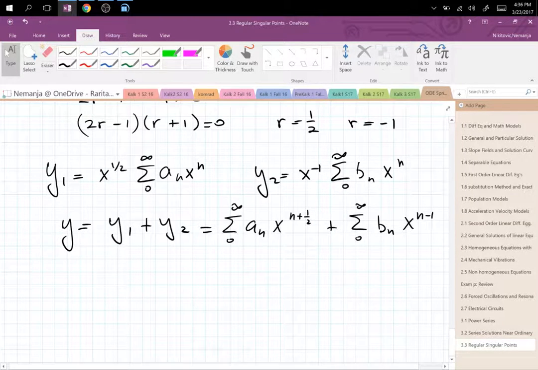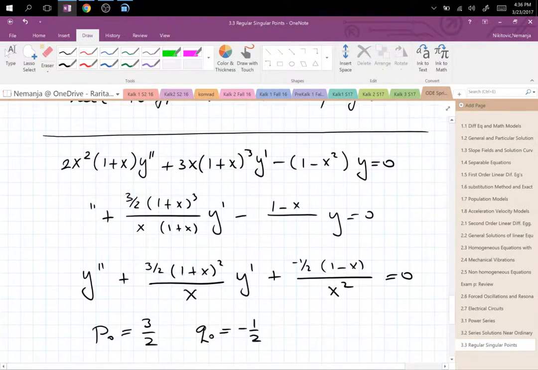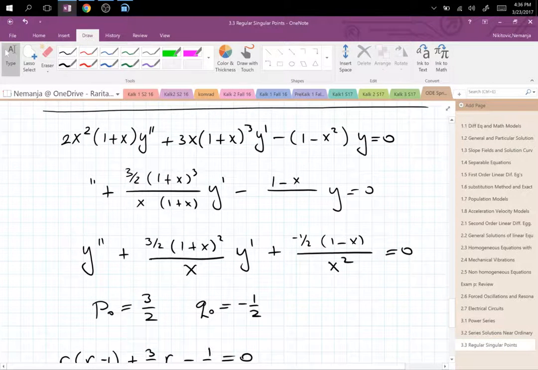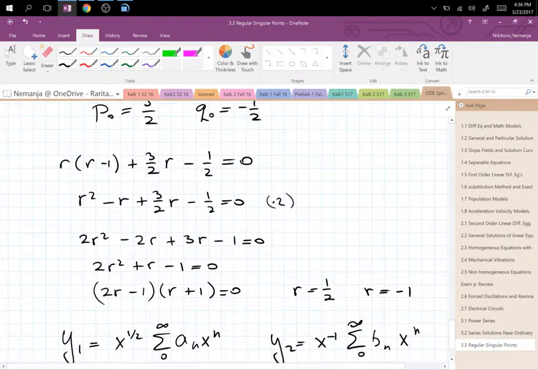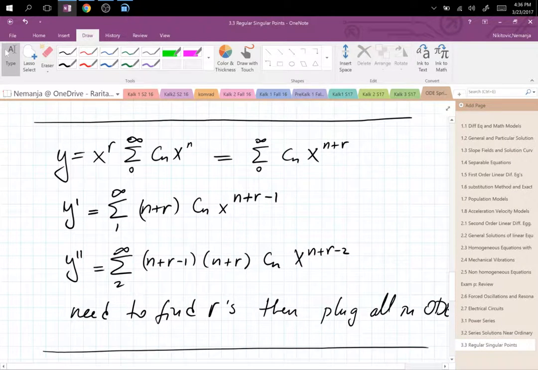And that's the method. So the question is whether you're going to sit there for 2 hours and crank the problem all the way to the end. But this is the new part, where you look at the singular point and find the values P0, Q0, which will give you these r's. And those r's are in front of the series. This is the piece that is new, and to solve the differential equation, now you have to have that piece there.